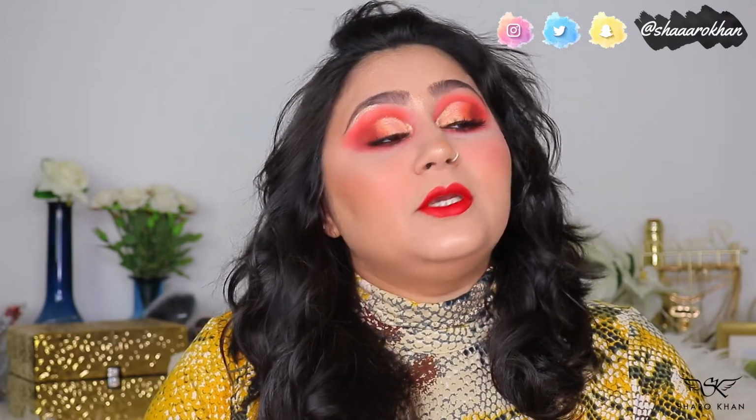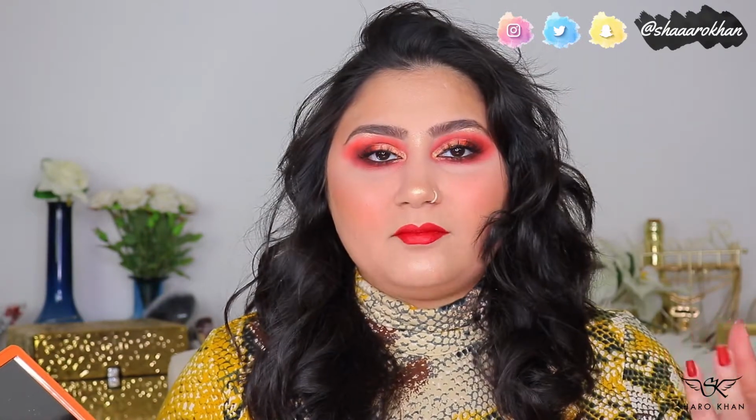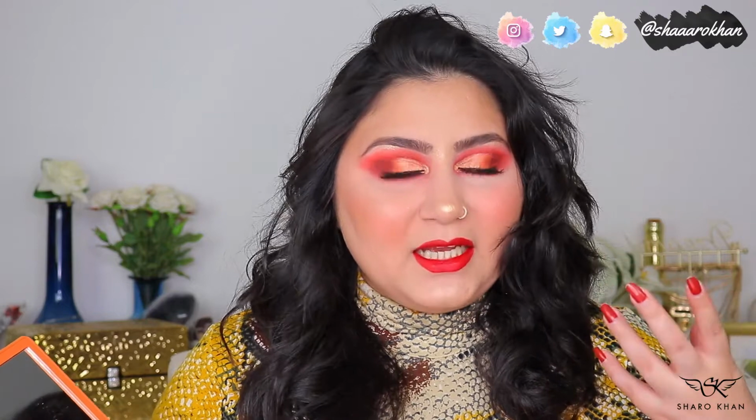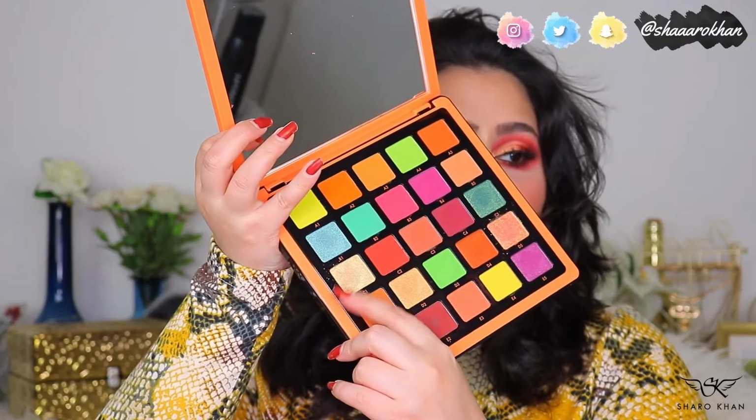So yeah guys, I'm pretty happy with the palette. Honestly, I don't have any problem with this palette. Even if you don't have a black eyeshadow in this palette, it is really okay. I'm pretty happy how the eyeshadow worked well. I have used this shade on my eyes, but I don't know whether on camera or not, it is not as metallic and shimmery. I mean, it is not that reflective, but the shade C1 is very reflective, which I've used in my inner corners and for my brow bone.